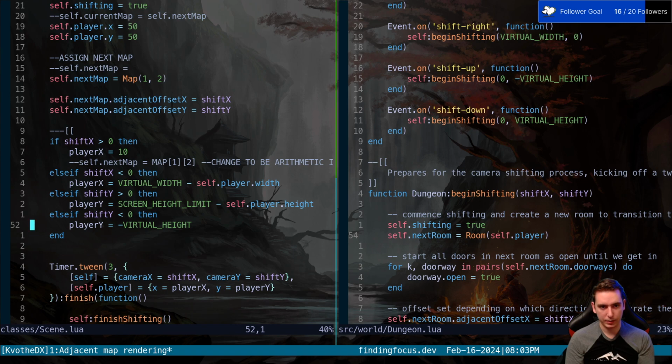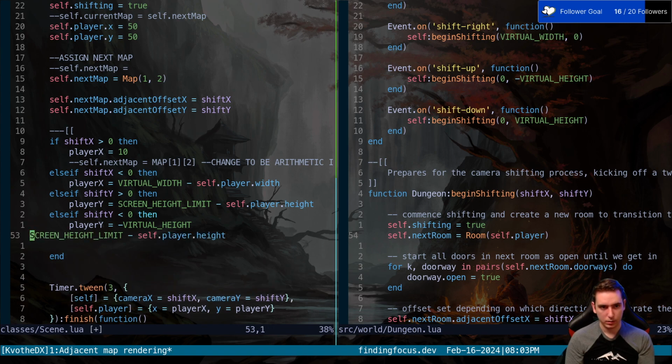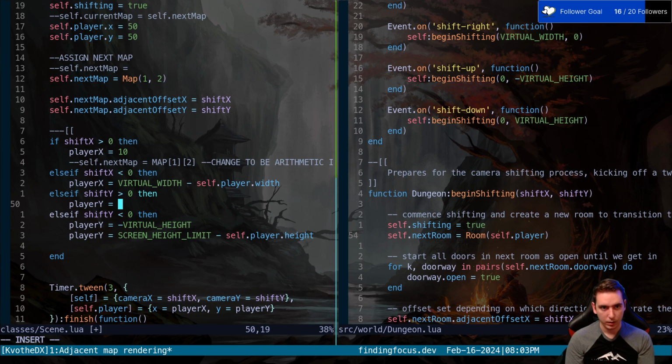Okay, so we're gonna say player Y gets, we want the top of the screen here, so this should be just like 5. Let's put it at 10 so we don't accidentally trigger an event.